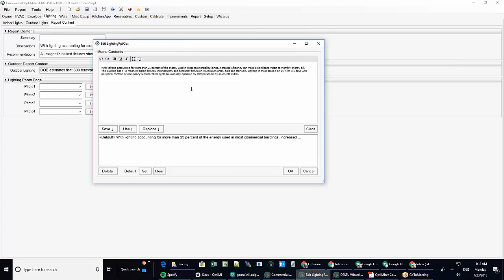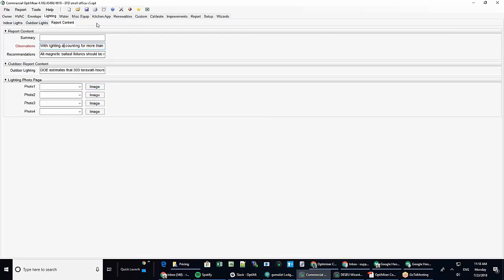If you're writing similar types of recommendations or similar types of notes on building conditions, you can start to save those as your own default canned texts. You can have as many of those as you want, and then you just pull them out and say, I want to use this one, and it fills in that control.